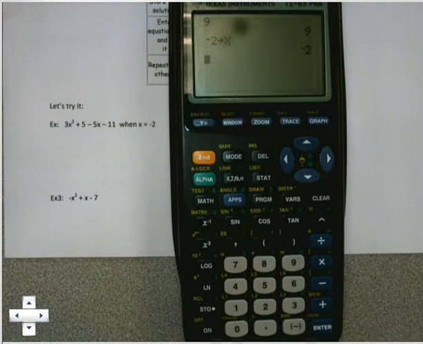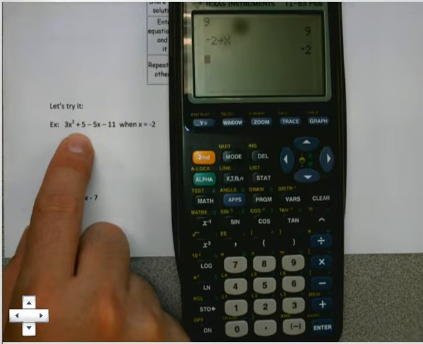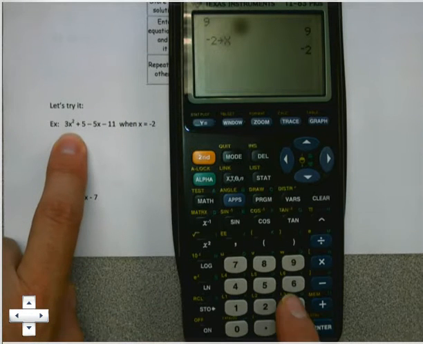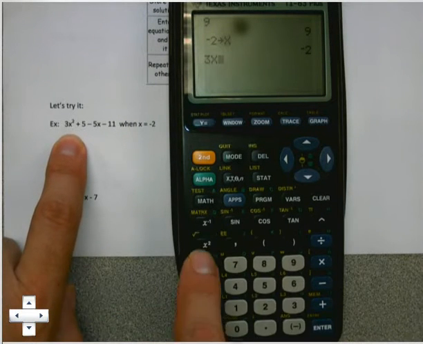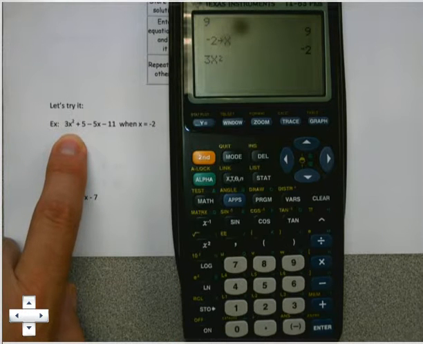I hit enter, and you're like, well it just says negative 2. But that's the calculator communicating to me, hey, I know that you want me to plug in negative 2 whenever I see x in the next part. So then we're ready to actually plug in the equation here. So we've got 3, there's our x. If you hit x squared, it won't say x squared, but it will get you the squared on there.